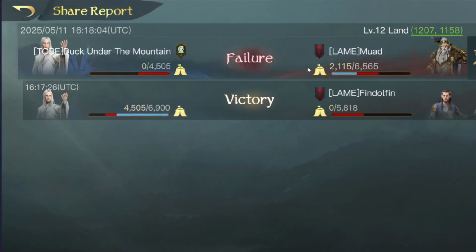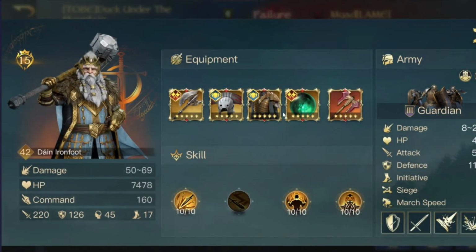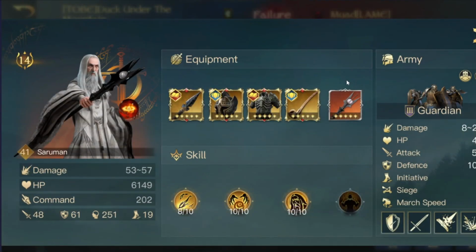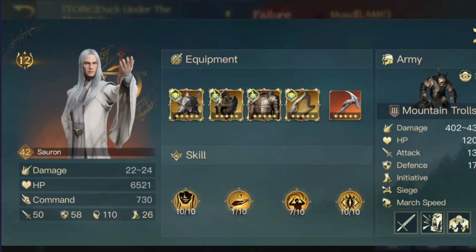This is a stupidly big account, okay? So I'm not full here. And I've still put out quite decent damage. This account here, I think this is another one of the Mithron accounts, so it's a Z15 Dane. It's an R14 Saruman. So everything in this formation is bigger than what I have, okay?